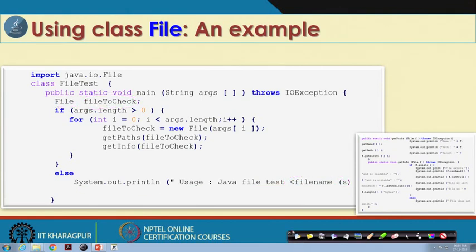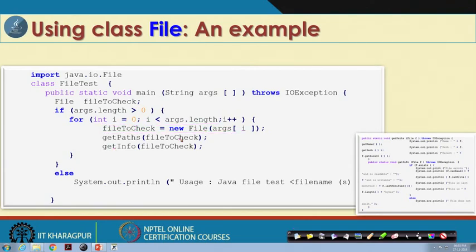If the user gives at least one file name, then it will enter this loop. For each input on the command line, i equals 0 to i less than args.length, it creates the file object: fileToCheck = new File(args[i]), that means it creates a connection from the program to the file which is in the input.